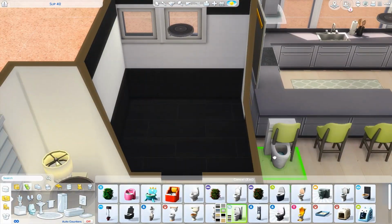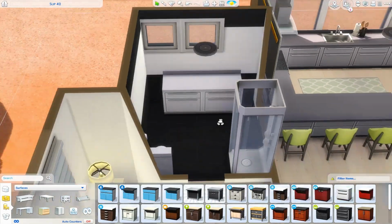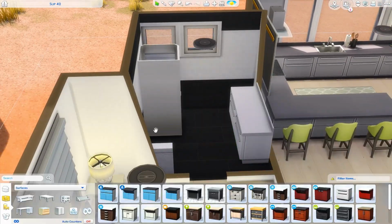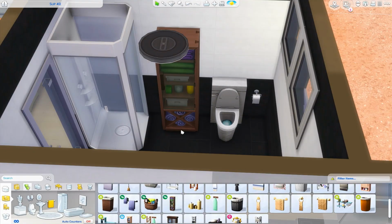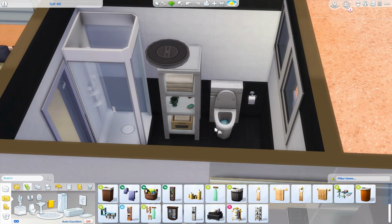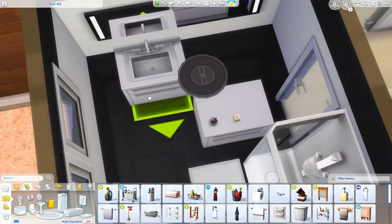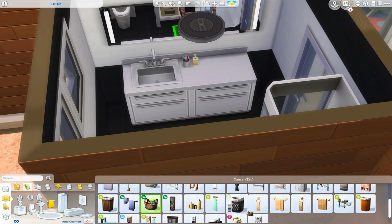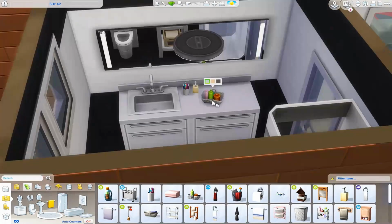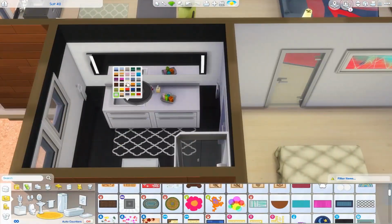Also, I thought this house is kind of modern, but also I thought it turned out quite homey, because I still put some clutter and stuff. It's not as sleek as the fixer-upper was, but I thought it was kind of cute. And I also think if you were to download this, you could really easily add on to it, like if your sim was going to have a child, or if someone would move in with them. Yeah, true. I think it's pretty easy to make it bigger.